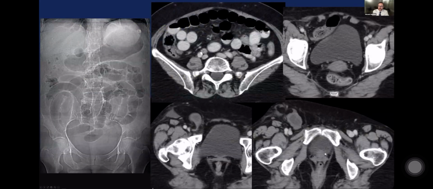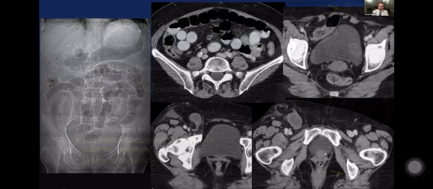Contrast that with this case, another patient with small bowel obstruction, dilated small bowel loops, transition point in the right lower quadrant where we see some small bowel feces here. We'll talk about that sign later and what it may or may not mean. But in the transition point, we see bowel extending into the groin. You can see there's deformity of the right common femoral vein. This obstruction is passing lateral to the pubic tubercle here, and this is a femoral hernia.